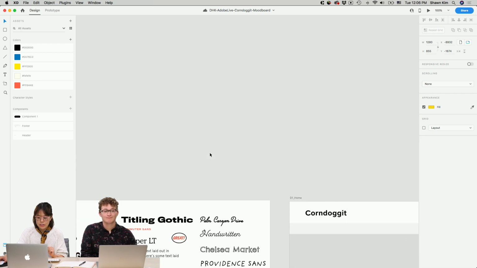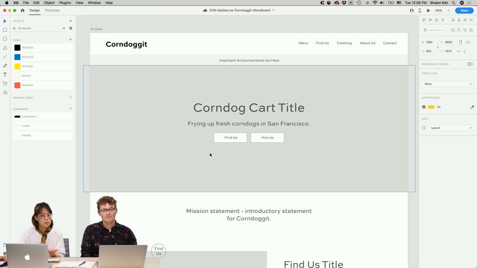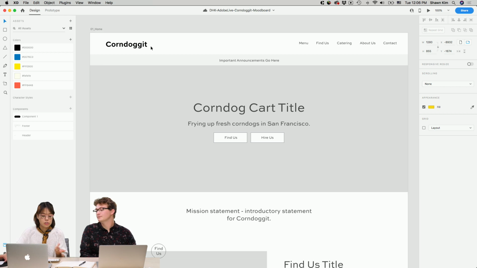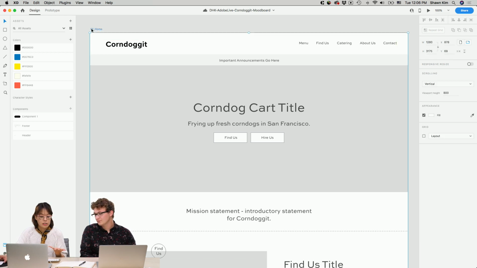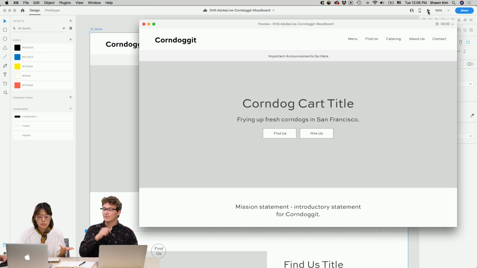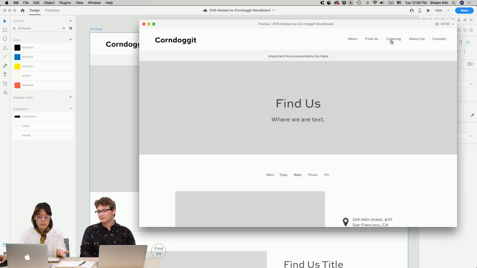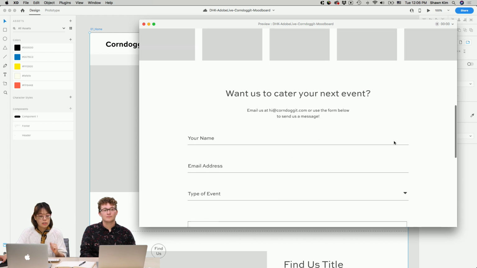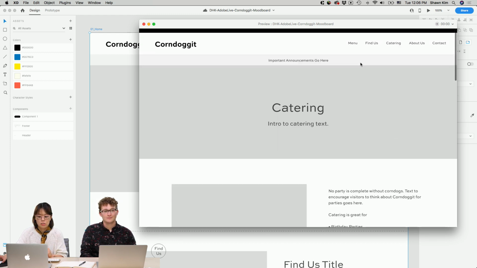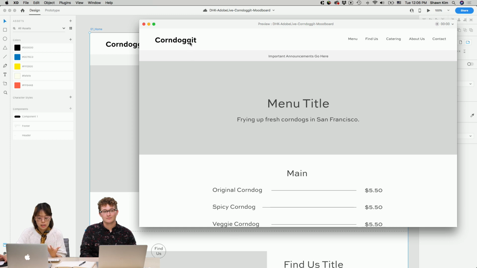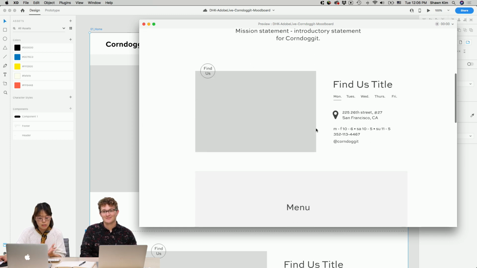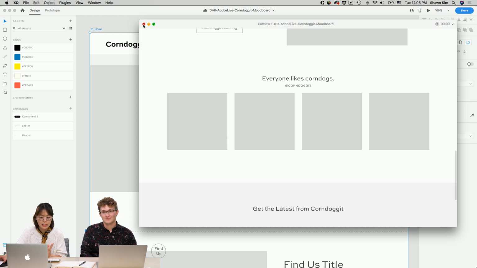And I think you guys remember, we had a wireframe to start with. Imagine in a client process, I would have shown this to them, gotten feedback, and had an outline of the site before we went to visual design. And of course you can send this as a clickable prototype right in XD. This is what I would send to a client to review before we jumped into visual design, so that we can align on content, outline and flow, and we don't spend a billion hours having to scrap everything because the structure wasn't right.